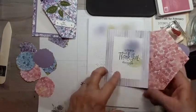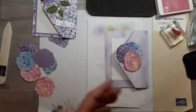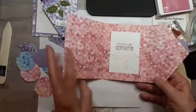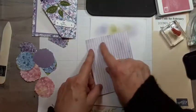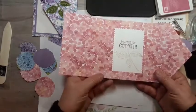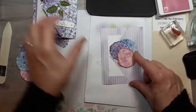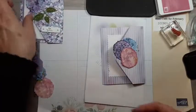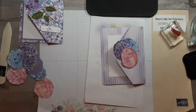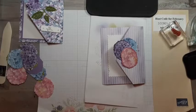This calls for confetti. I just thought to make a thank you note, a little fun one. If you really wanted to write more, you could also put another piece of white paper on the back, and that would give you a spot to write more of a note. So, oh my goodness, this is the way things go here. And it probably fell down alongside where I'm working here, because that does happen.